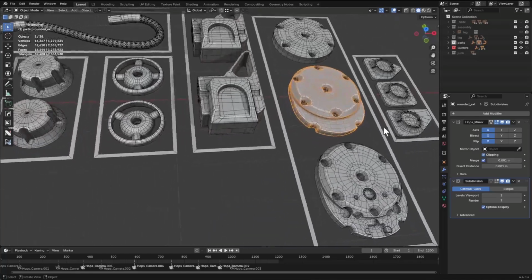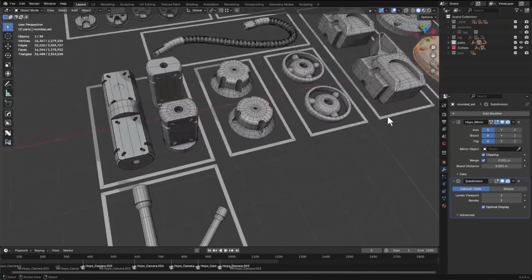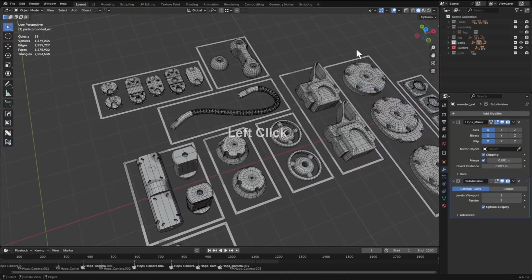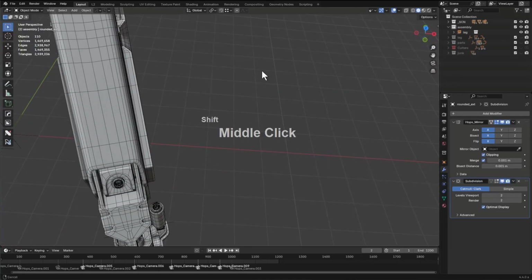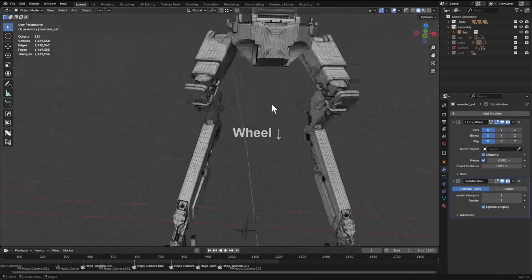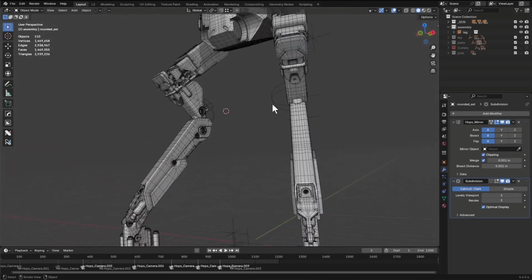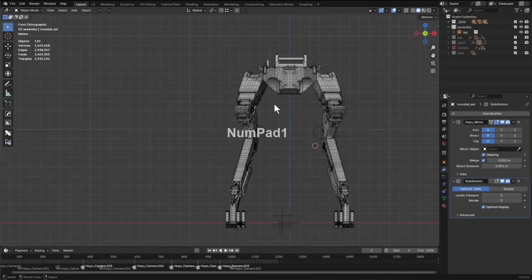So jumping in here, we are just reviewing where we left off with this, and then we can jump over to our scene, which is collection 1, and then enable collection 2, which enables us to look at this thing in its entirety, and we can just get back to work.